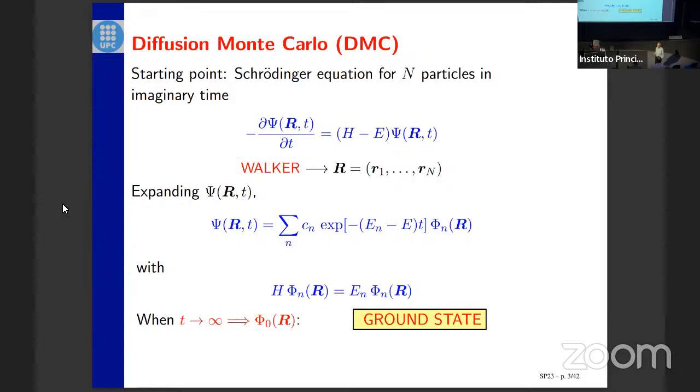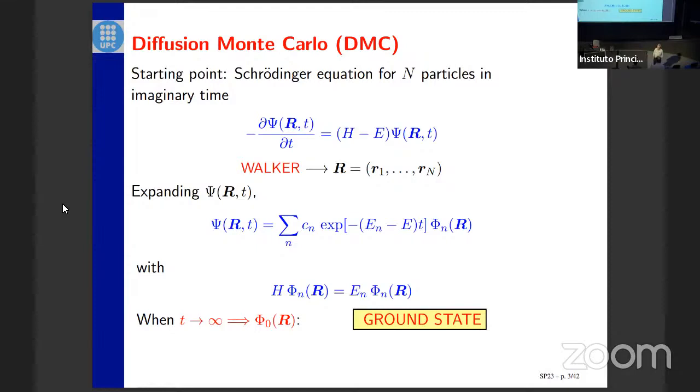So diffusion Monte Carlo is a diffusion process, and then there is a drift force, which is a technical question, that moves the walkers, which are the configuration points, to the regions where the wave function is large. And then there is what is called the branching term. It's a bit technical, but the name diffusion comes from the kinetic part.